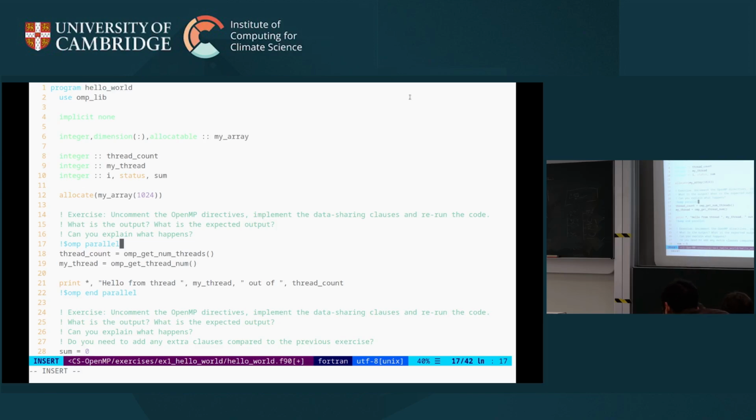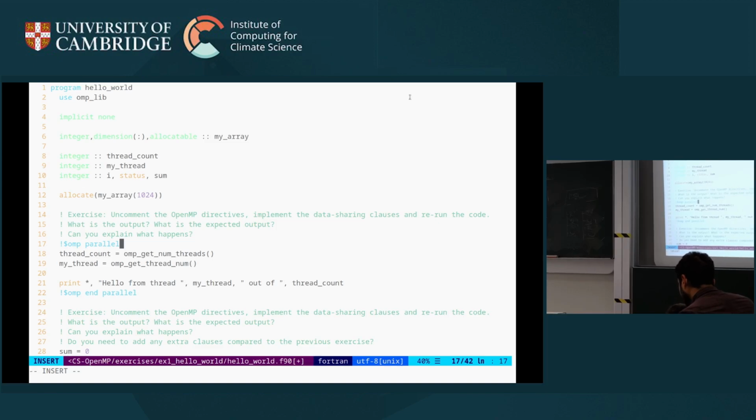I've tried compiling and running it like it is. Actually, yeah, could you run, sorry, export OMP underscore, so in all caps, OMP underscore num underscore threads equals 4.